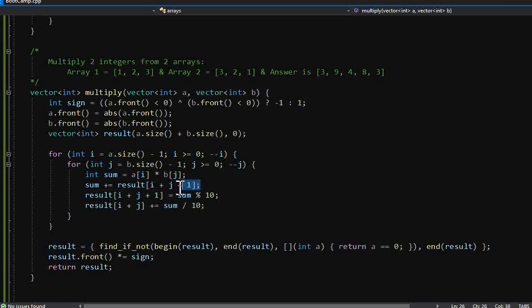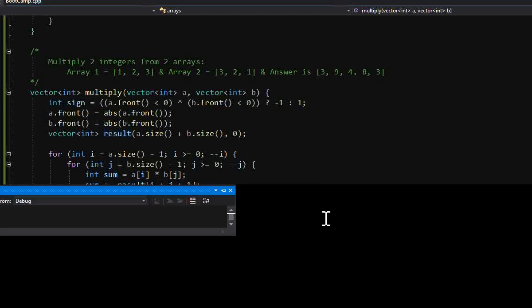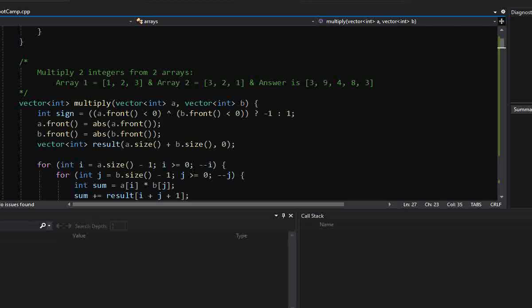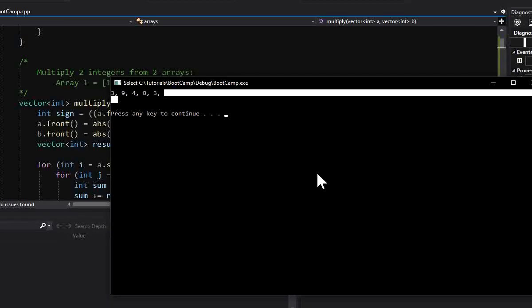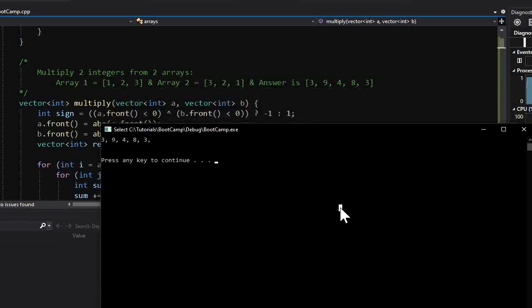Alright, I had to make a small change over here to make the sum plus equal to. So after taking the sum, I also need to add whatever was there on that last index. After that it is pretty much the same code. So let me run this, and alright, this is what we get, 39483, and that is the expected answer for this one.